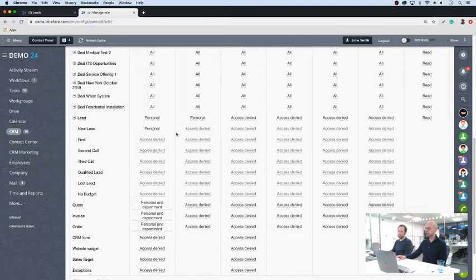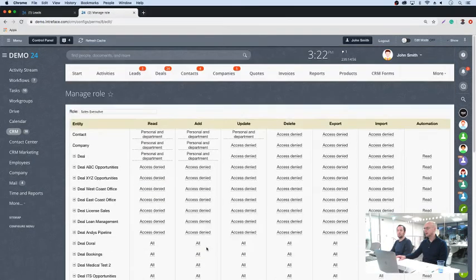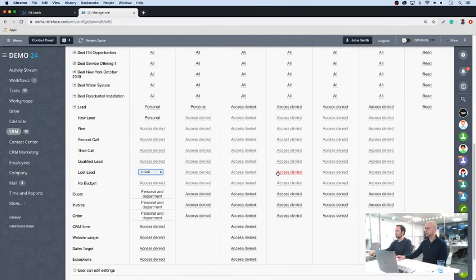And the nice thing is you can change the access permissions as the lead progresses through different stages. The main example for that would be access denied, or personal, or something like that. So you might want to give access at a read level, but at an update and a delete level, you might want to deny access to change it or to delete it once it's been won or lost. Kind of want to lock it down. So yeah, you just need to change these to personal, but go across for all the different settings.